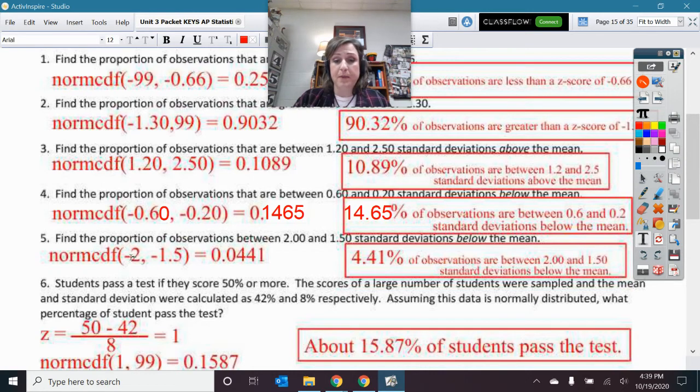Paying attention to a detail such as this will especially matter if it had mixed it up. And I wish that I would have maybe made this number 5, mix it up. So it said 2 standard deviations below the mean to 1.5 standard deviations above the mean. So maybe it would have gone from a negative to a positive. Then it would have mattered that you were paying attention to that detail. In fact, I think I'm going to change that for next year's work.